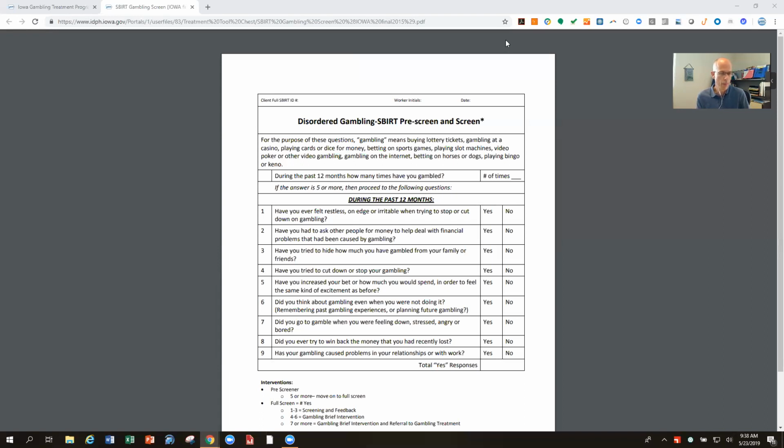You either went out and you drank again, or they went out and drank again because they went to the casino and they lost, and that triggered the drinking, or vice versa. So I think it's always an ongoing evaluation when you're working with a patient. They may initially screen negative, but as you continue working with that patient in substance use disorder treatment, that doesn't mean you don't come back and screen a little bit more, based on the history that you're hearing, using that example of financial things that might be happening with them.